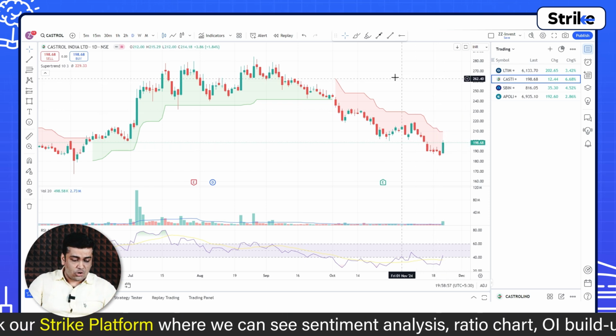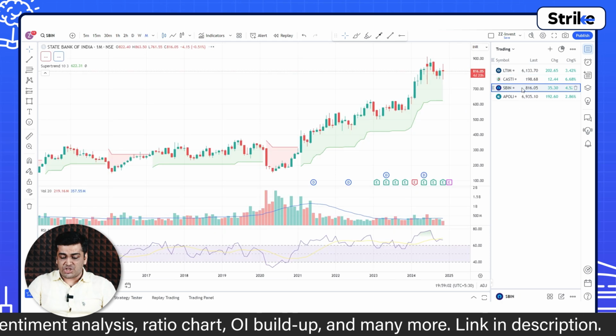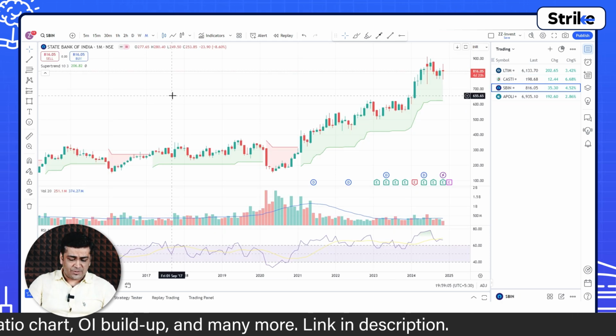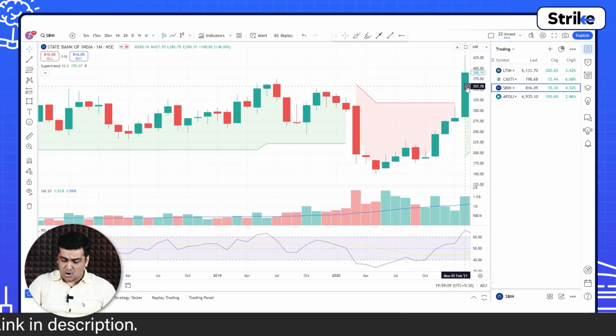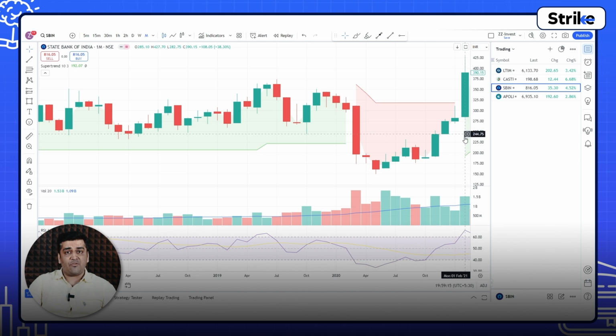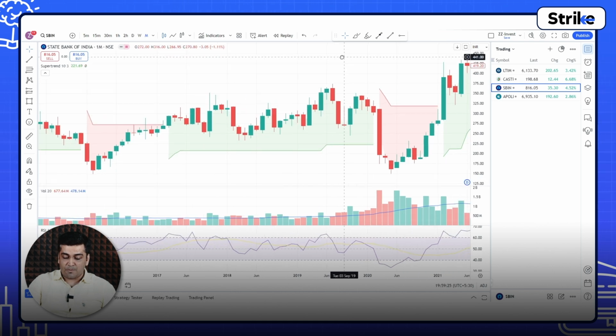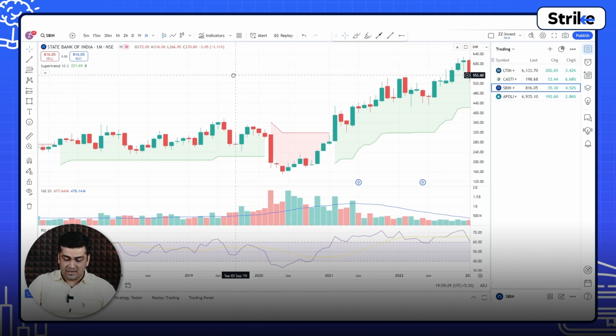Now we can also look at the same thing on a monthly chart, and let me also change the stock to SBI. So SBI on a monthly chart, right? A few months back, in February 2021, the Supertrend indicator gave a bullish signal and RSI crossed above 60. So somewhere around the 390 to 400 levels, there was a buy signal in SBI. All right, and since then RSI has remained above 60.